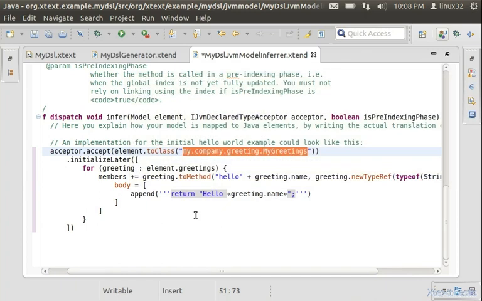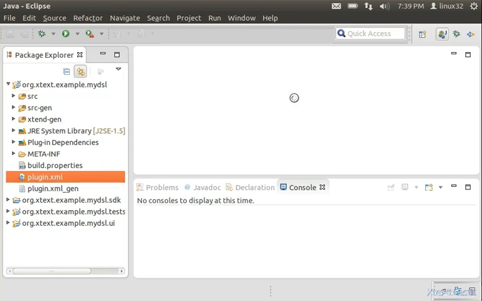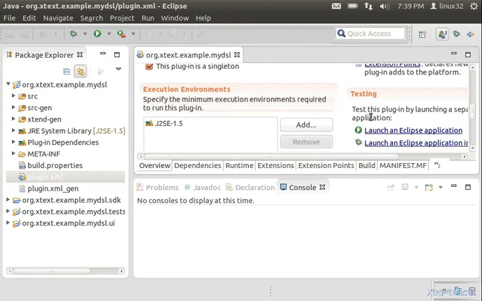At first glance, this is more verbose compared to the old way, where we use the standard Xtend rich strings to generate an entire Java class. But it's designed to generate complex Java logic, and it also binds every Java element to the Eclipse JDT elements, so the JDT tooling works correctly, for example searches or refactoring. And you can also enable debugging, and if you want to know how to do it, you can refer to the episode 5. Now let's run the second Eclipse instance in the debug mode.